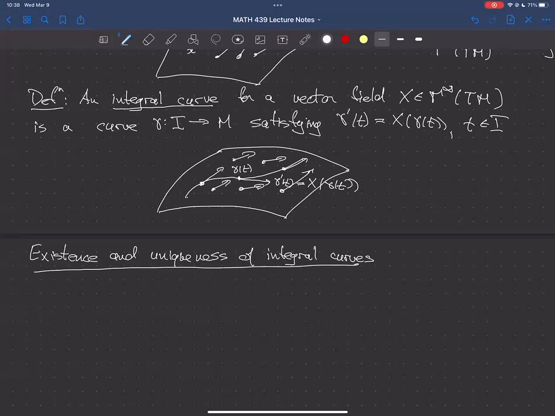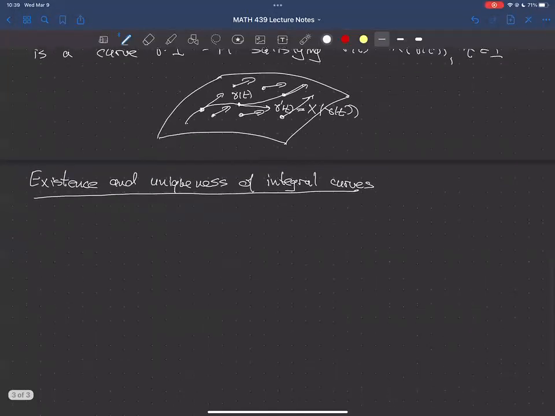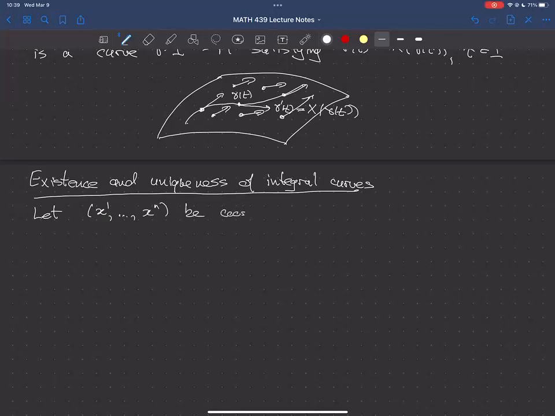Okay, and so to answer this question, I'm going to reduce this to something you already know about. To do that, we're going to work in a coordinate chart. Sorry, I'm working on a manifold here, so I'll use X's. Remember that this is short form for saying that I have a chart (U, phi), and I name its coordinates x1 up to xn.